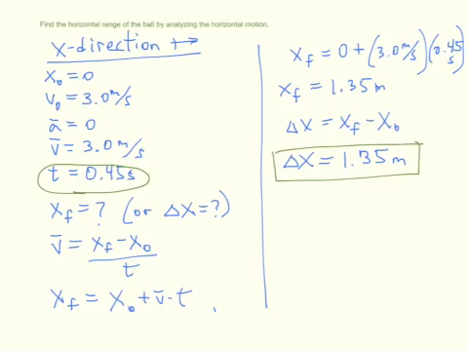Good luck with the rest of your practice problems. Sticking with the same format of drawing a sketch, breaking any angled vectors into components, and then analyzing the vertical and horizontal motions separately is pretty much the recipe for solving any of our projectile motion problems. The link, again, between vertical and horizontal motion is the time of flight. The time it will be moving vertically is always going to be the time it's also moving horizontally, and vice versa.